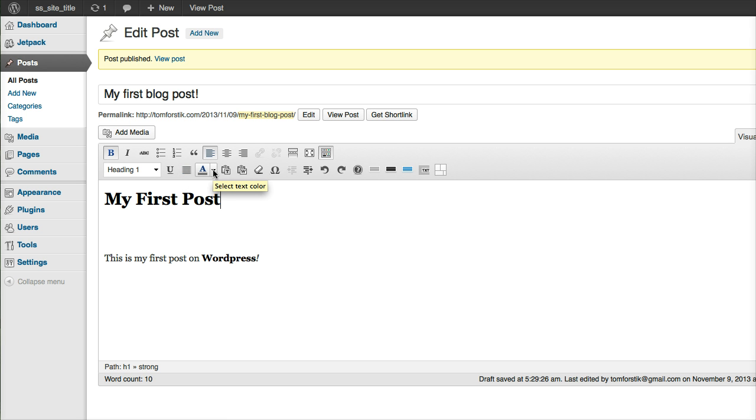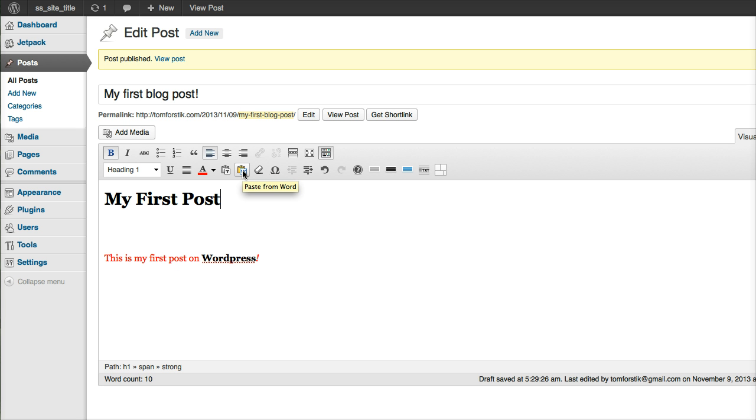Again, these formatting options are very much like Microsoft Word, like using Gmail. Relatively intuitive, and what you can do here is choose colors. Okay, so you just highlight that and go ahead and choose your colors. Okay. It'll work for the purpose of my demo, but it doesn't seem to want to change. Maybe it only changes the paragraph text. There we go. Okay, so I guess it doesn't want to change the heading 1 color. That's fine.